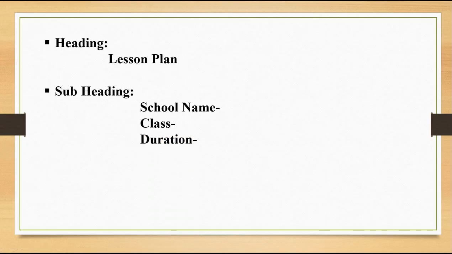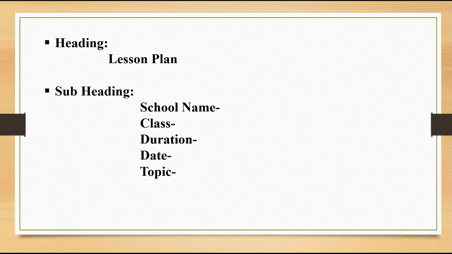This duration is the duration of the class hour or the duration of the class period. Next we have date. This lesson plan is made for this particular date. So that's the date that you need to enter here. So suppose I'm teaching a particular topic on 1st of March, then my date will be 1st March here. Then the topic. Suppose you are a maths teacher and you are teaching trigonometry, then trigonometry will be written here in the topic. Suppose you are a biology teacher and you are teaching the topic respiration, then the topic will be respiration here. So it's pretty simple here.